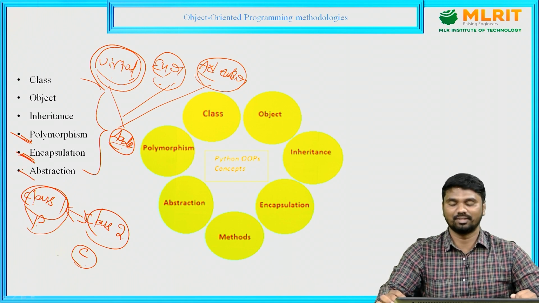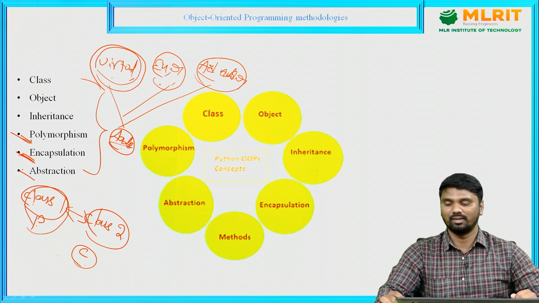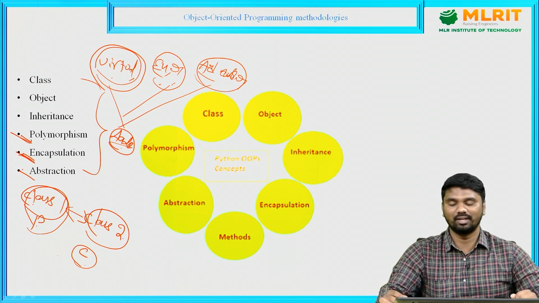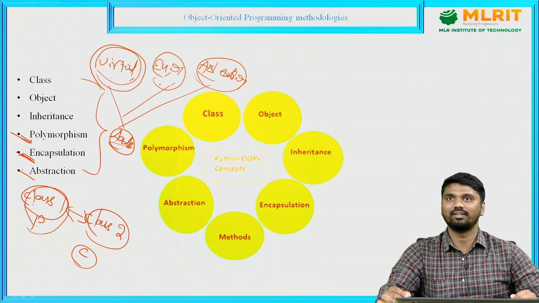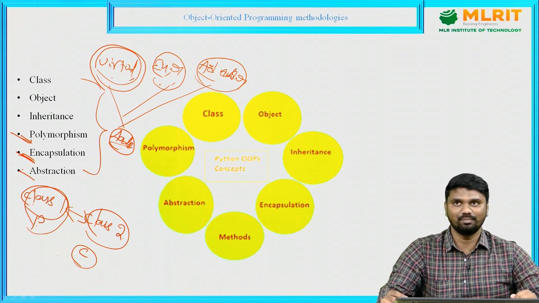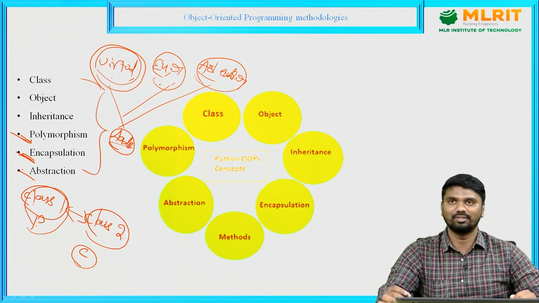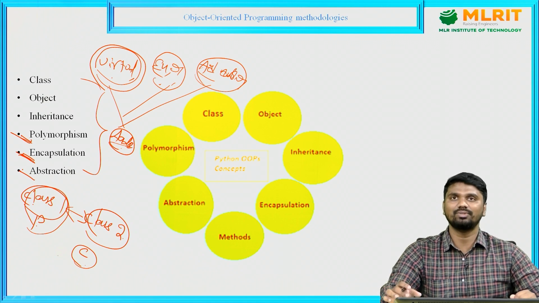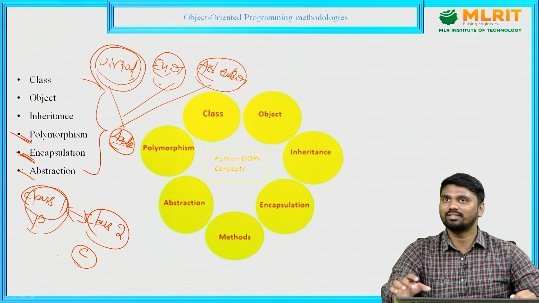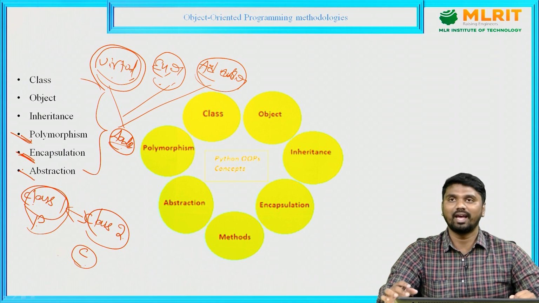And what is abstraction? Abstraction is highlighting the services and hiding the implementation details. Highlighting the functionalities and hiding the implementation details. For example, if you go to an ATM, on the screen we see only the functionalities or services of that application. What are the services of that ATM application? Withdraw, deposit, and so on. On the screen only the service is visible, but the implementation is not visible because it is hidden.